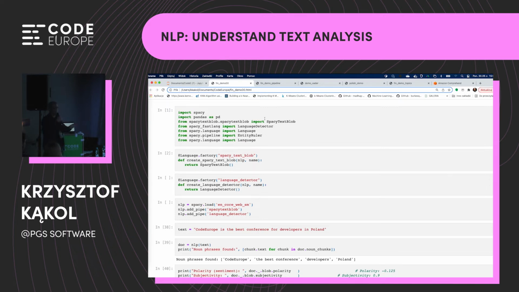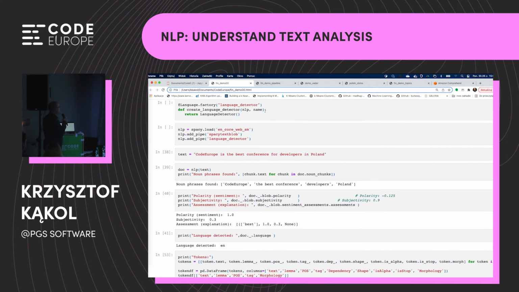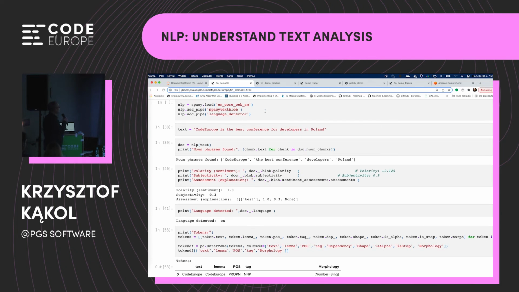This is just a sample of a Jupyter notebook. I'm always scared when I'm showing live code, so this is not live code. This is just downloaded from a Jupyter notebook. So first of all, what you can see here at the top of the screen is how we load the default pipeline for spaCy. There are a lot of default pipelines. You can build your own. You can always train something on top of the spaCy pipelines.